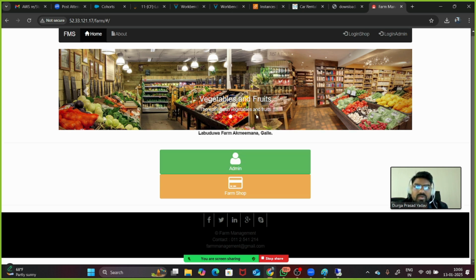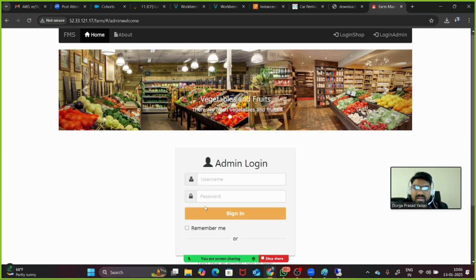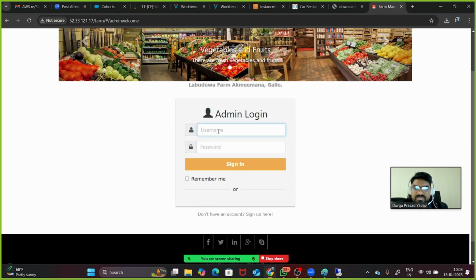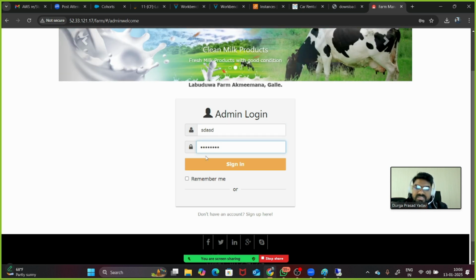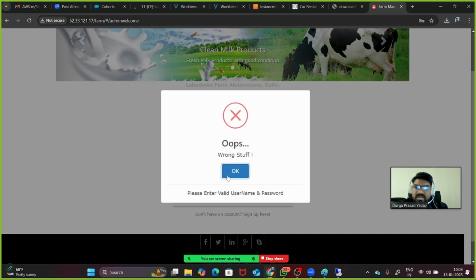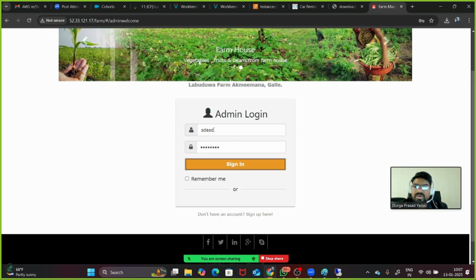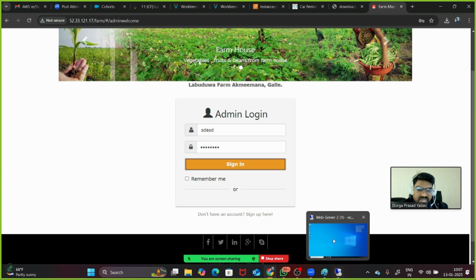So in this website, if we need to set up the database again, we need to look at how the database is working. So admin welcome. We need to check file by file, or we can just upload the entire file directly.